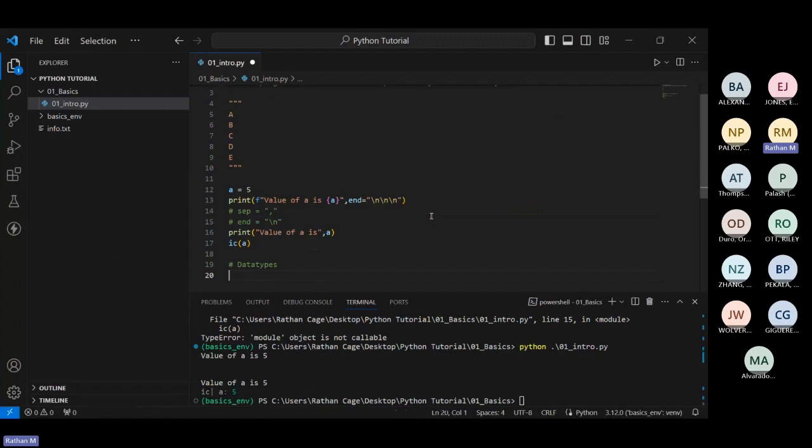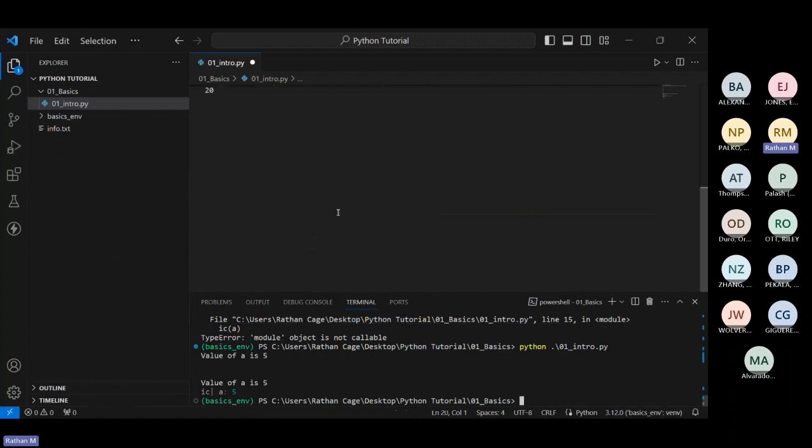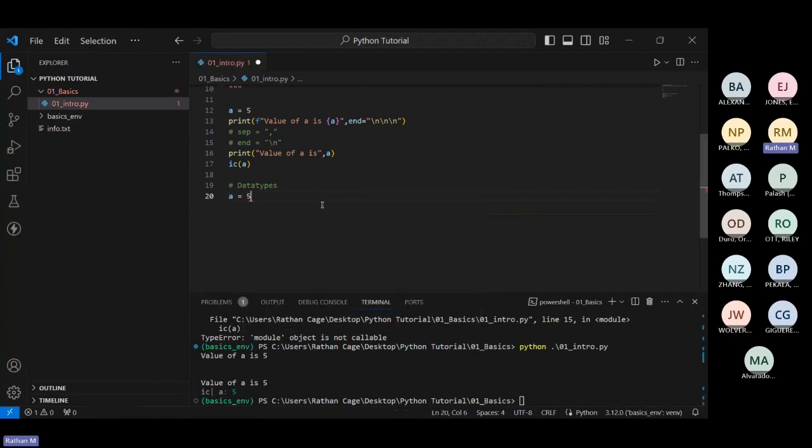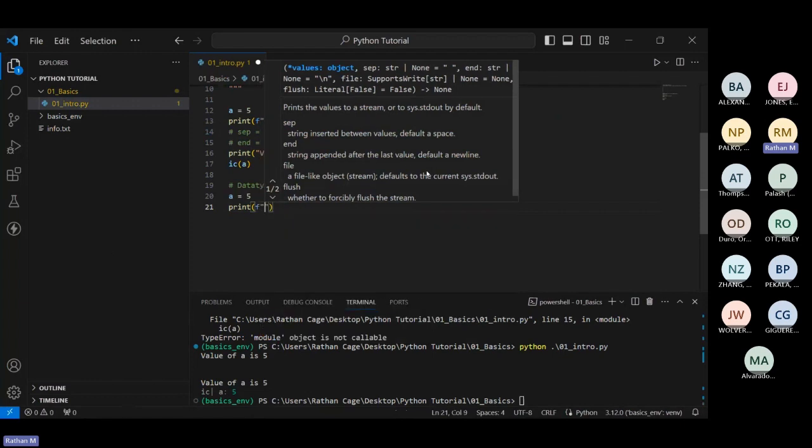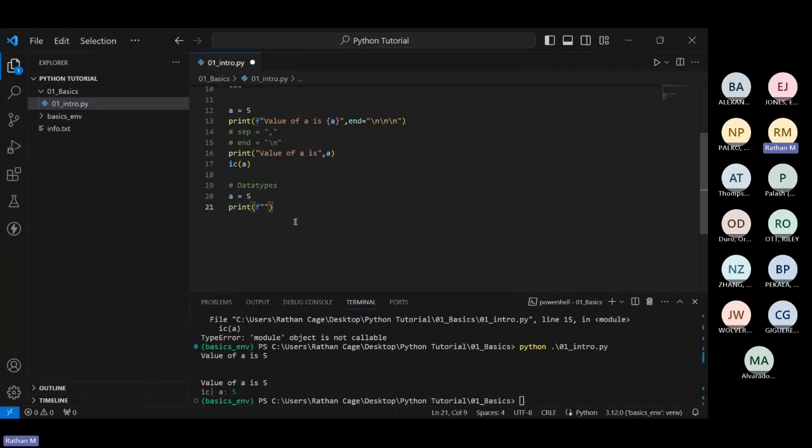To understand this, it's quite important for us to know which data types are available within Python and how to play around with them, how to convert them, how to use them, and what functions we have specifically for them, because that'll help us use them better. So let's start with this. I'm just going to start with a equals 5. And again, you can use IC to make it a smaller program, but I'm used to printing formatted strings because when it comes down to longer contextual information, if I want to print something specific, formatted strings is quite easy to implement and work with. So I'm just going to use this for our understanding.